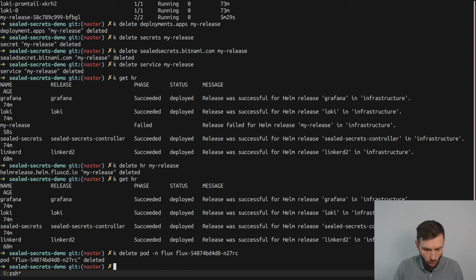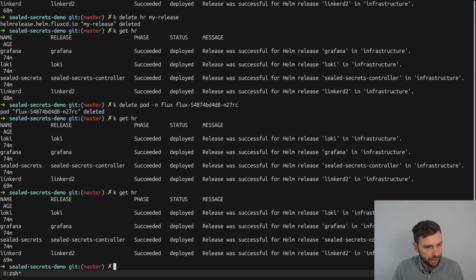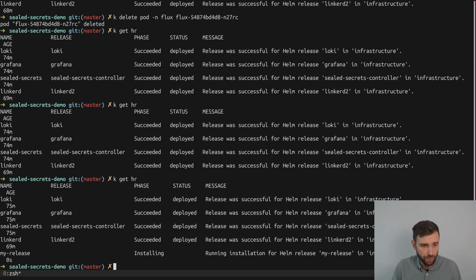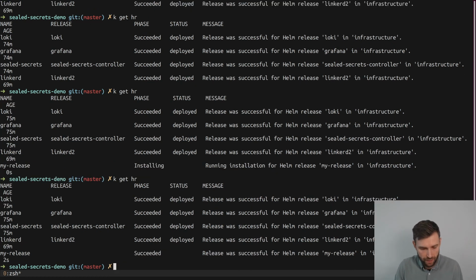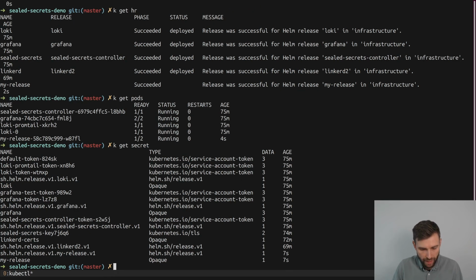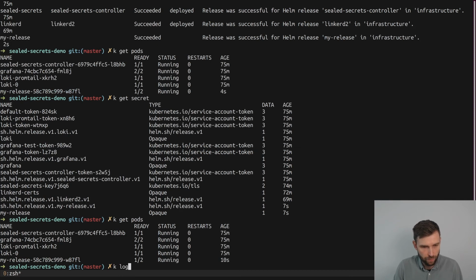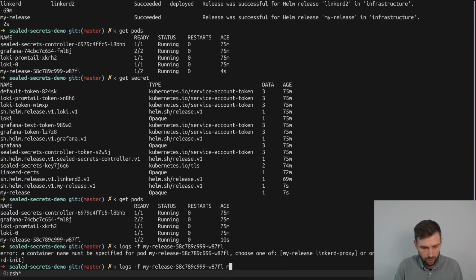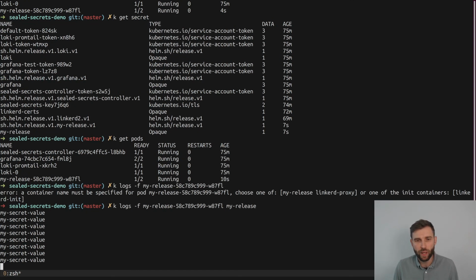So I'm really hoping that this Helm release comes back and things will be just created. It's being installed, it succeeded, getting the pods right here, getting the secret, it's right there. And if I'm doing the logs on my release, on the right container, I'm seeing the values.